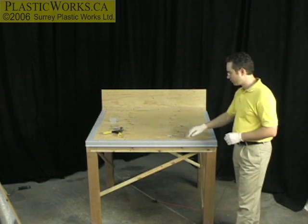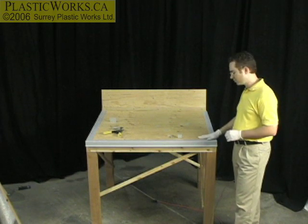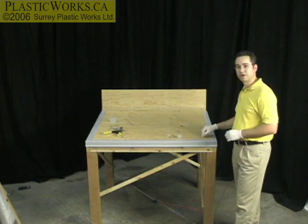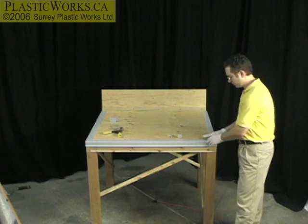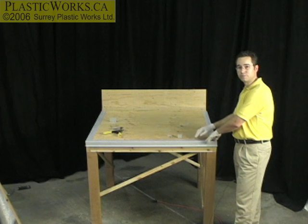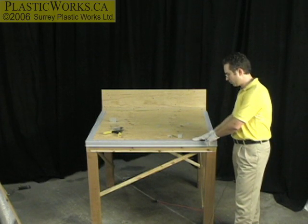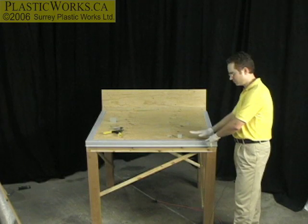And that's what we want with the flashing because afterwards we're going to have to fill that out to make it a smooth joint to the fiberglass surface on the plywood. If you don't put some filler in here, you're going to see that joint. It's not the end of the world — my own sun deck, you see that joint — but if you want to make the nicest looking deck, you fill it in.